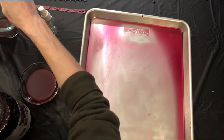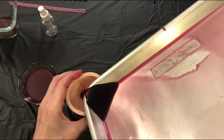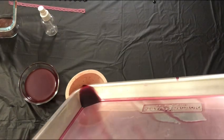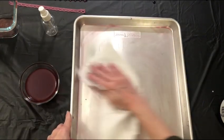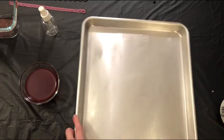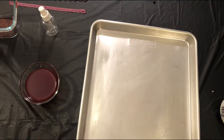Okay, so we're going to move on to the raspberry. And I'm just going to put my funnel right here into the mouth of my blueberry juice, so I'm not wasting any. I would normally just use all of this until I ran out or wanted to add more, till I had gotten enough paper, but I am wanting to move on so we can try our raspberries. Get another paper towel, and I hate to waste this much juice, but I'm just going to wipe it up, and then I'm going to simply try the raspberry one, and we'll see how that turned out, since I'm using the berries.